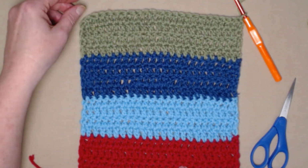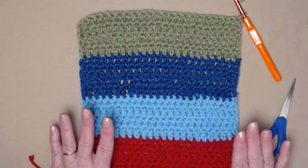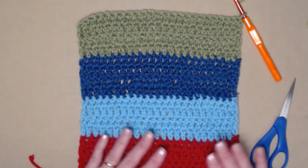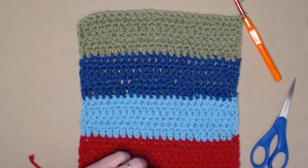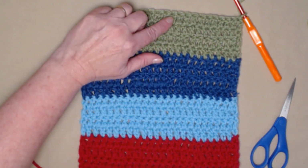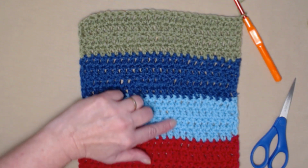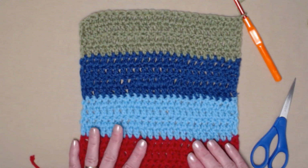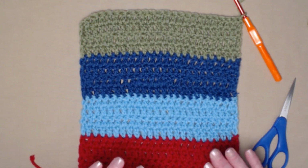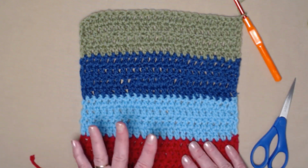Now remember, if you're not changing colors, that's totally fine. When you're reading through the pattern, just ignore the color changes or change it as you want to. But you should have a total of 17 rows, 1 single crochet, and 16 double crochet rows. If you're going to change colors here, you can. I am going to, but if you're not, then you don't have to.